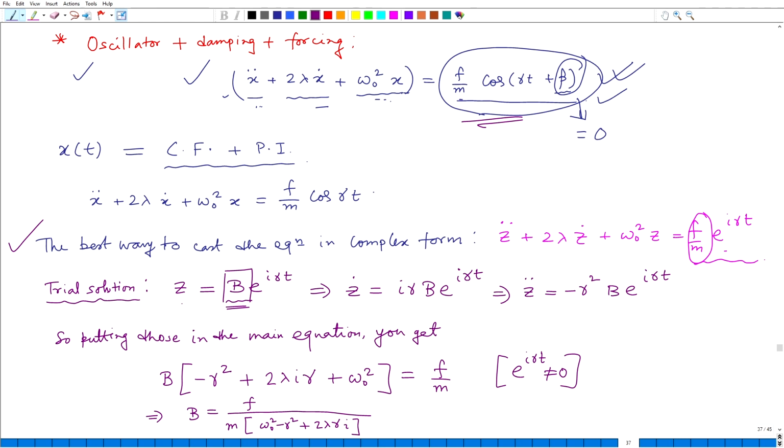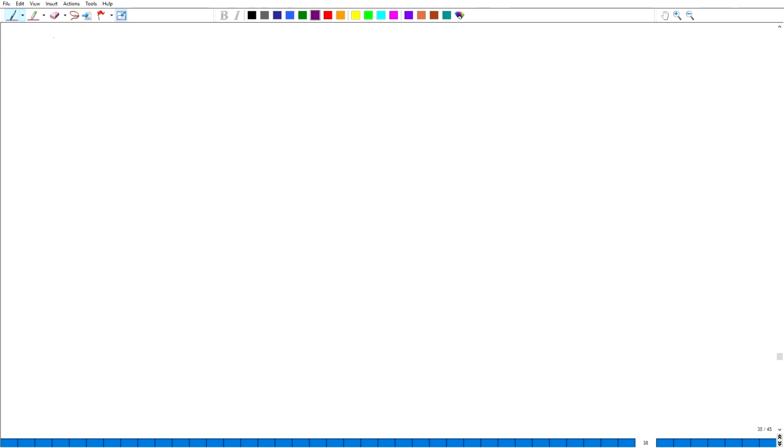Then I can also make some trick, so that I can actually extract the initial phase of the displacement out of this complex amplitude B. So, I can now write, let us set B is equal to some b e^(iδ), where b is real. And this δ is also real. So, that δ will finally be the initial phase of the final particular integral in the displacement.